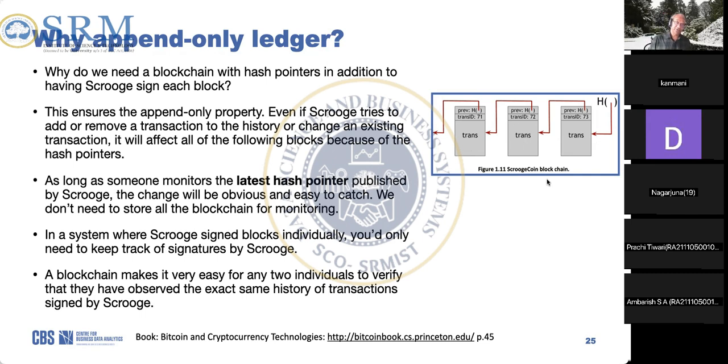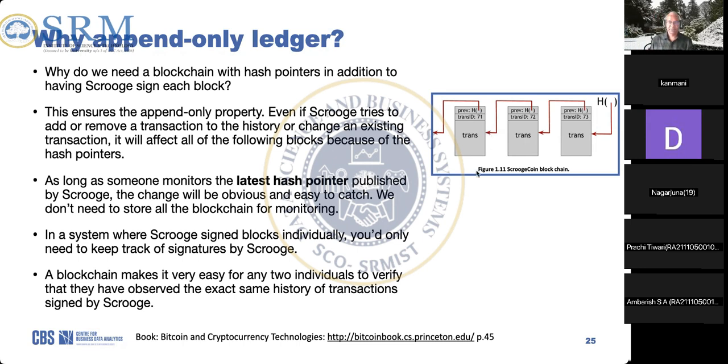Now let us imagine a scenario where Scrooge goes back to the block 71 and tries to modify a transaction. Let's see what happens. If he changes a transaction in the block number 71, the block is now not the same as the original block. Since something has changed, the hash value of the block will be a new value, and this hash pointer will not be valid.